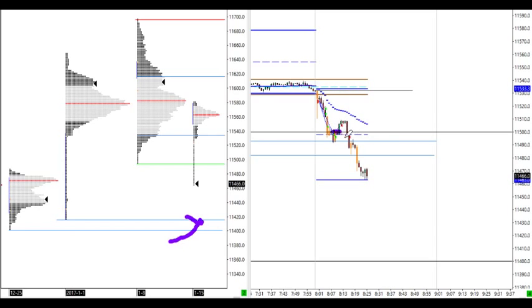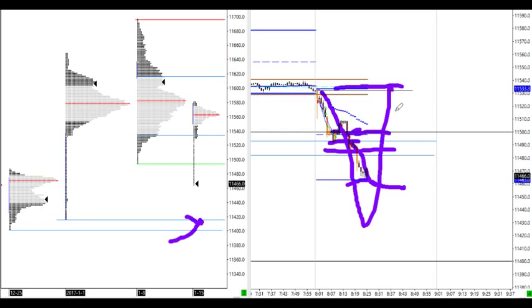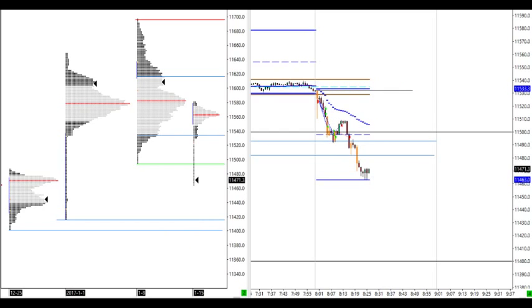It was good I flattened the position immediately here, although I could have flipped short against 500s here for a potential move lower. So we are at 70 points or so for the first hour of cash trading range. Average is 85, also most common range is 55, so this in the past used to happen very often, like having 100 points at least in the first hour, so now it's not that common. So let's see the next 30-minute candle if we have a reversal or something.